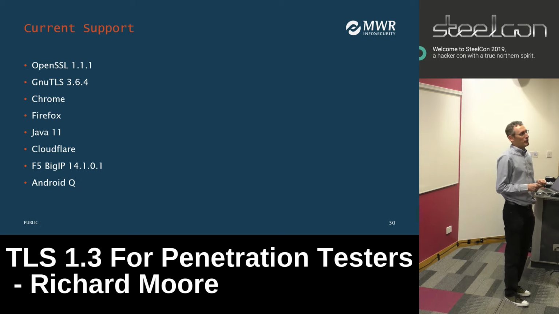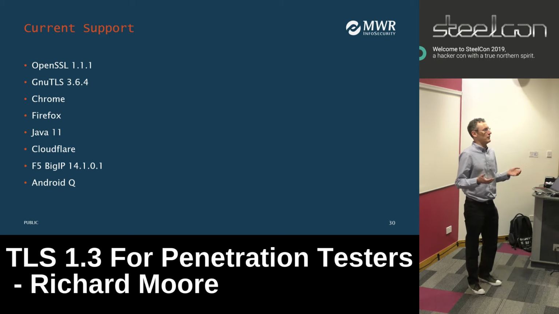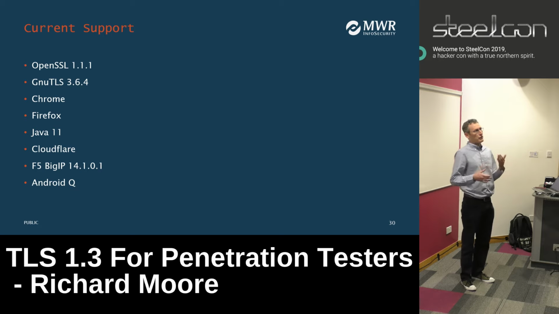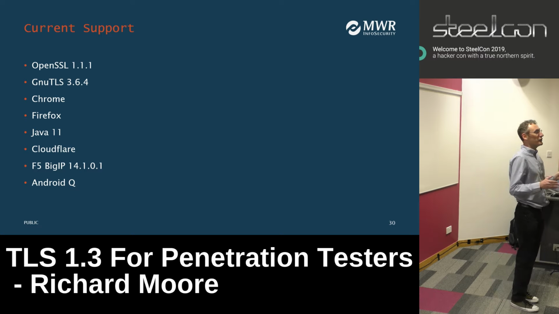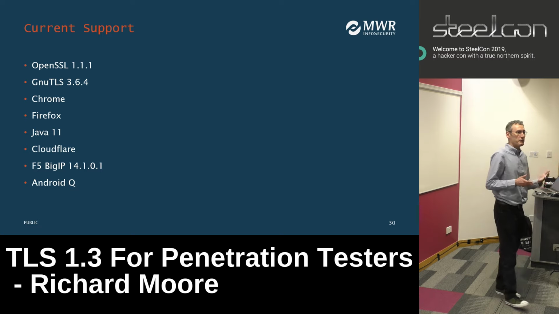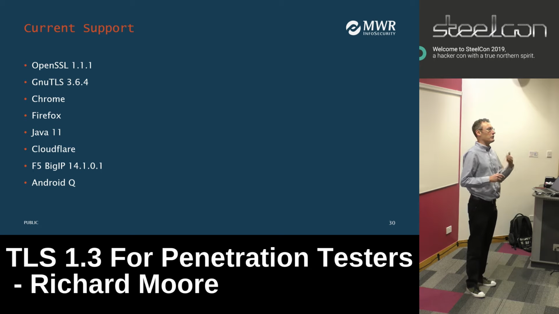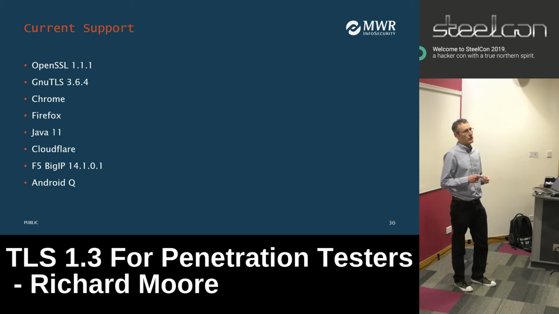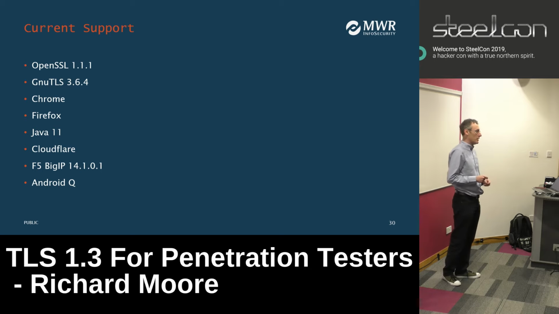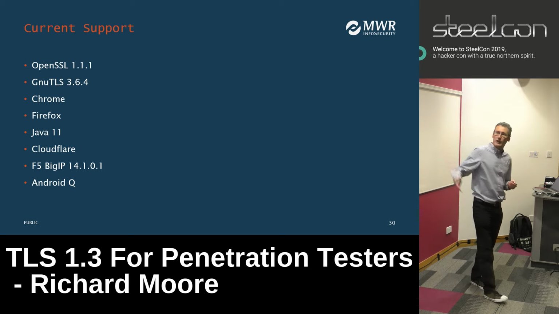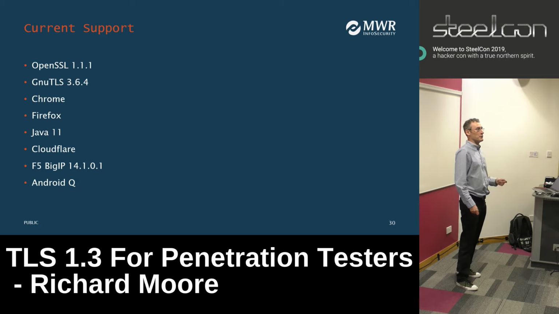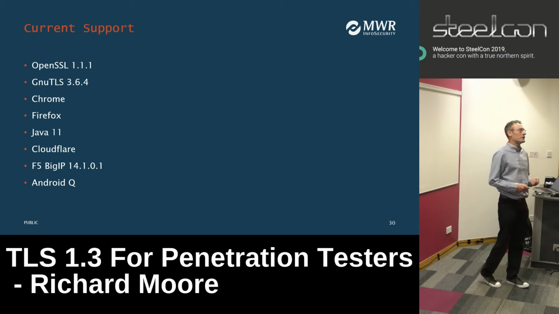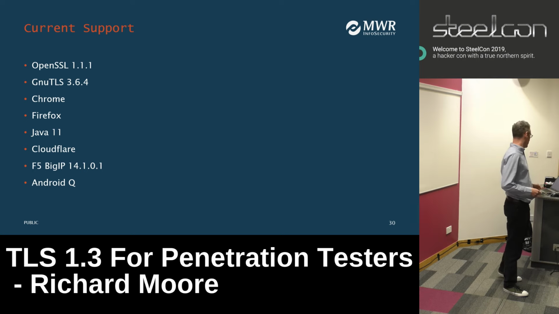And if you try to test one of those without using the right tools, as we've seen, what will happen is you'll go, well, I can't connect to it, and nothing will work. And whilst I've shown specific tools for testing SSL, don't forget that I've not looked at every other tool you use that uses SSL. So all of those have the potential for all this stuff as well. So you've got to think about your toolkits, and do you have everything in your toolkit sorted out so that it can support TLS 1.3? Because, as you can see, the list of things that support it, even F5 supports it, even Java. I mean, if you're behind Java, you're doing something wrong. So you've got to make sure that your toolkits are getting updated and that your tooling supports this stuff.